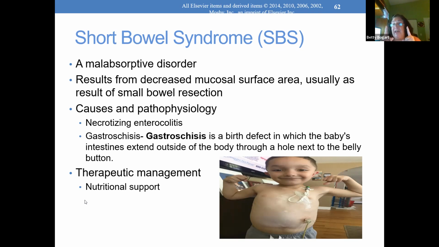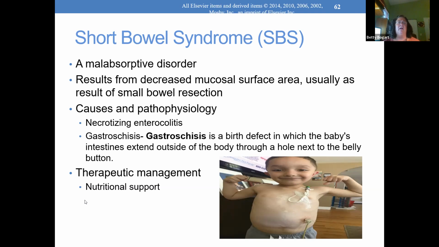She had about this much left, hardly anything. So all the absorption she wasn't getting, that's called short bowel syndrome. So you can see what the problem is. Nutrition is a huge problem with these children. These children will be sent home with a central line, with lipids at night. They'll have a G tube to be able to give food, and they can eat by mouth, but it's not enough. So they have to supplement them in every way possible.